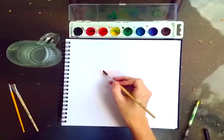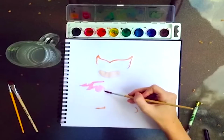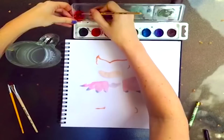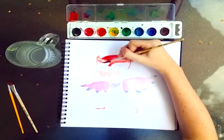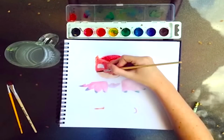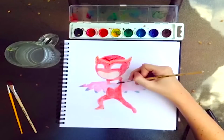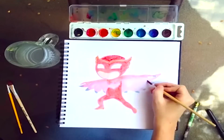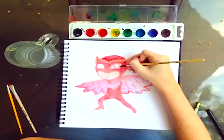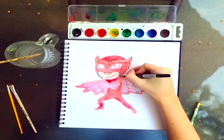Okay, I'll start this one with some red paint. And let's paint some wings. This one is easy. I think you know who it is. This is one of my favorite superheroes. Here's a big hint. She can fly in the sky. This superhero also has a special superpower that lets her see things really far away.